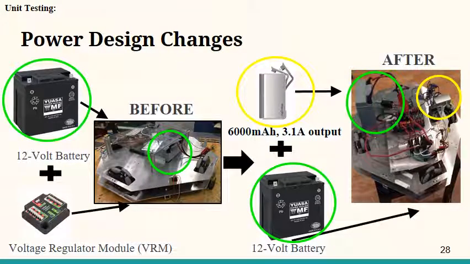Then we also have some minor changes in the power supply. First, we used the VRM to supply power to the devices that use lower voltage, but initially our Raspberry Pi and one PWM driver burnt out because the VRM wasn't functioning as it's supposed to and was giving more voltage than needed. So we replaced it with this small battery pack, and ever since then we haven't had this issue anymore, and it's fixed.